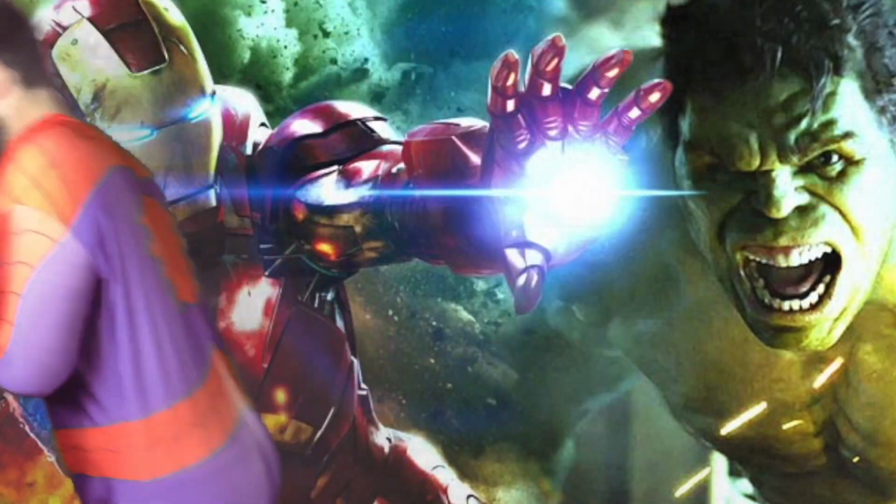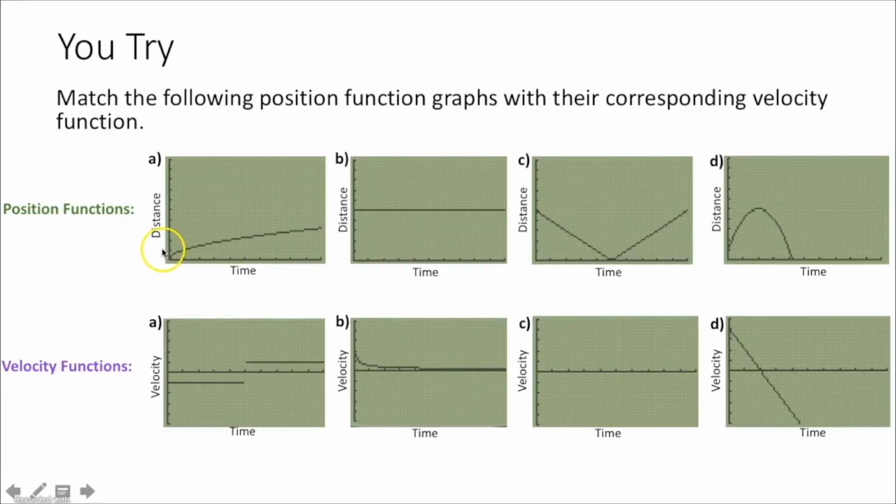You try. First, if we're looking at A, we're just looking at the slopes of the tangent line to the curve, and those should correspond with the y values of the velocity function. So the slopes of the tangent line to the curve start off positive and then get more and more and more towards 0, but are still positive. So that would have to be positive y values. They get more and more and more towards 0. That would be B right there.